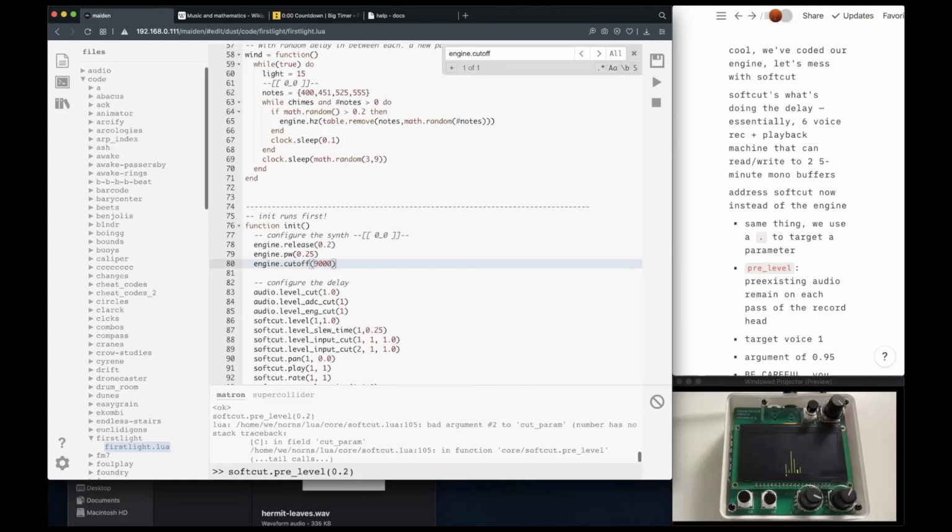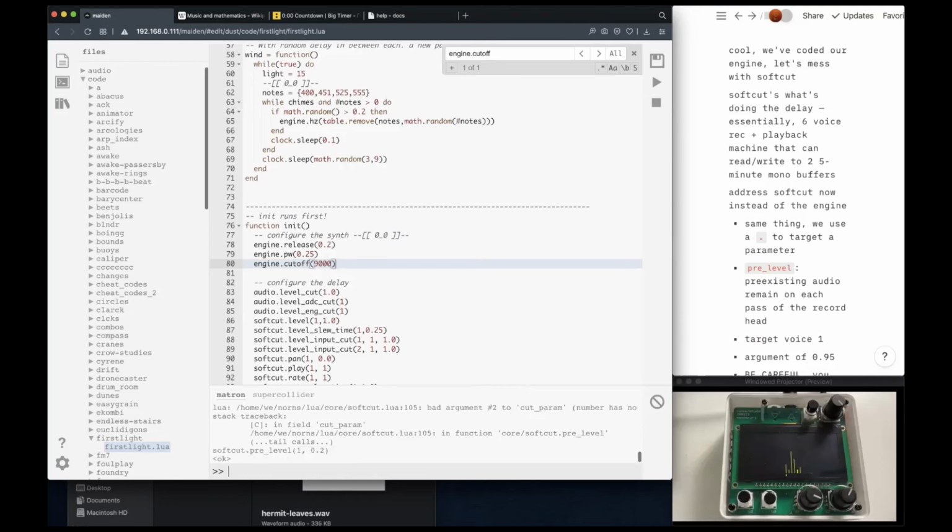Softcut has 6 voices. I didn't tell Softcut which voice I want to have this pre-level of 0.2. So I have to specify voice 1, separate it out with a comma, and say 0.2 to this one. So if I execute that, we're good.